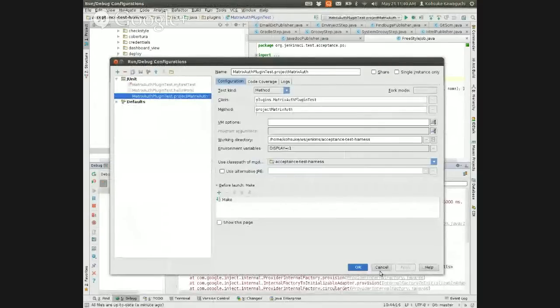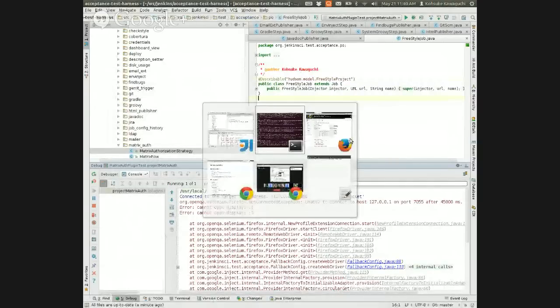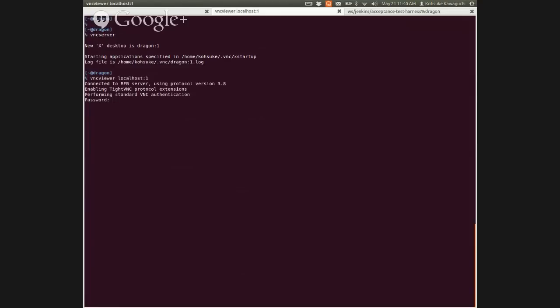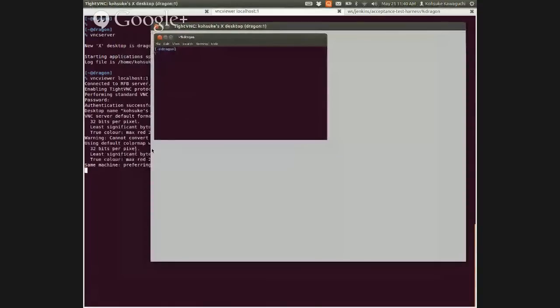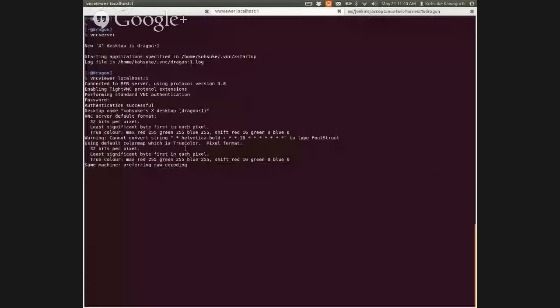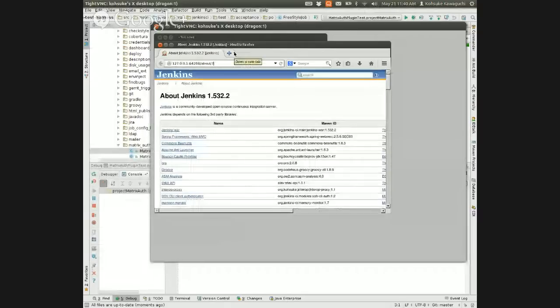Actually, since I'm talking about the display name, I find it kind of annoying that during the test the browser pops up and steals my focus. So what I find useful is to create the virtual X display. It creates a new XVNC so I could access it. That's my secondary VNC window, and now I can have all my browsers go into there. So let me do it again. If you're watching it, you see that the browser happens inside this VNC window, so it doesn't steal my focus. And how did you set the display during the test to that?